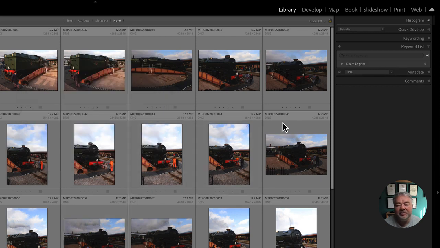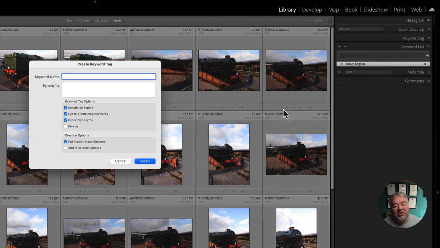So press create. And now I'm going to highlight the steam loco, and I'm going to say, right, what is the name of the loco, and generic keywords for the loco. Now you can choose whatever you want to do, but when I photograph steam engines and other items, I think of things that are unique to the narrative.